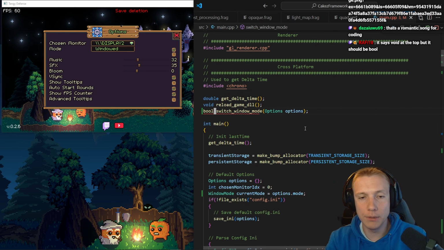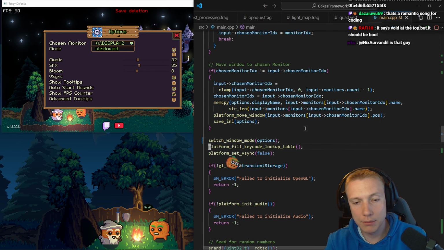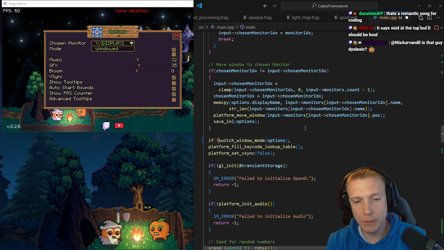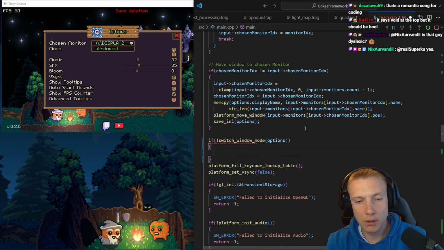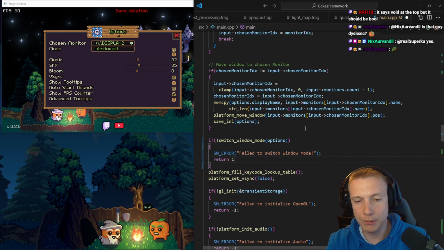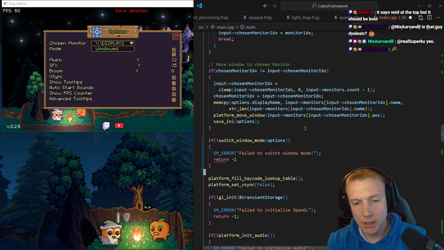There we go. Okay, cool. And we should do that here as well. If we can't do this, we could do an SM error: Failed to switch window mode. Return -1.